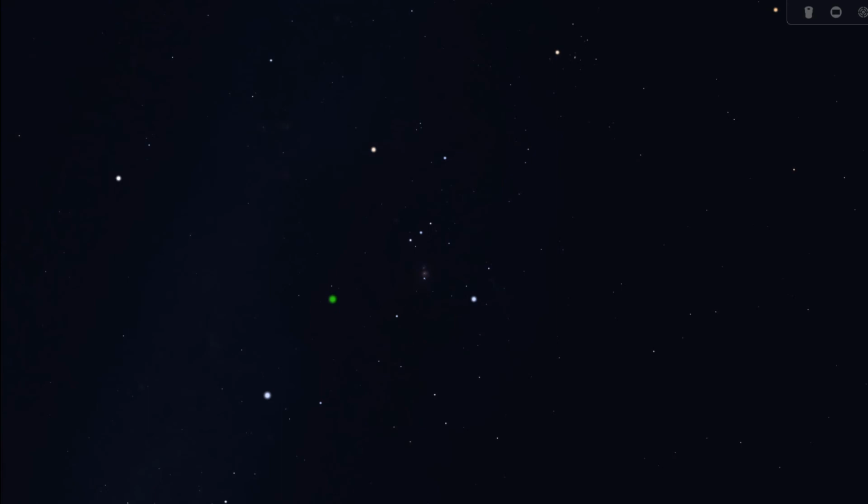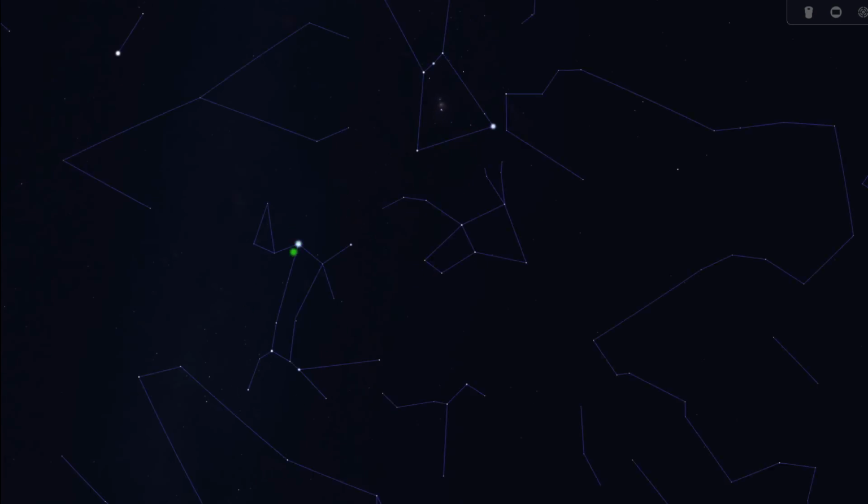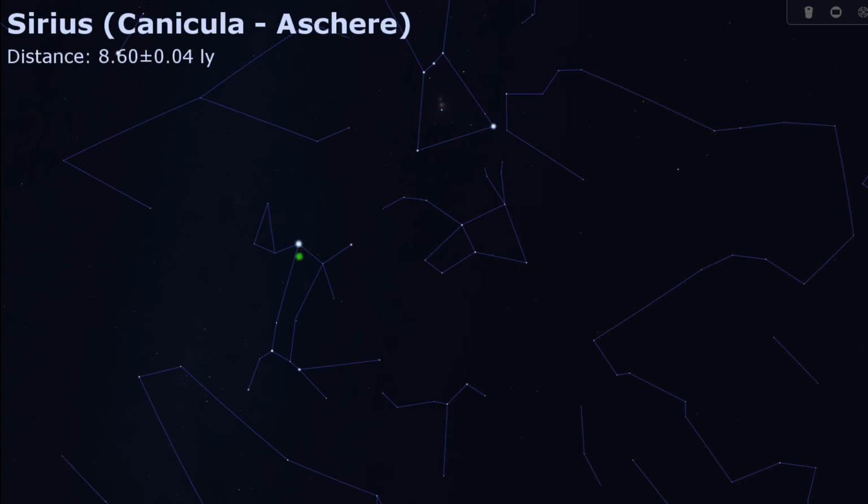You'll notice that behind this hunter in the night sky, just like most hunters do, there is a dog following him. That is the star that you see right now behind Orion. The star that you're seeing is Sirius, and it is one of the closest stars to us, shining brightly from 8.6 light years. Sirius is the brightest star in the night sky, after Sun and Venus being the third brightest object in the night sky. It's not very hard to imagine the shape of the dog behind Orion.